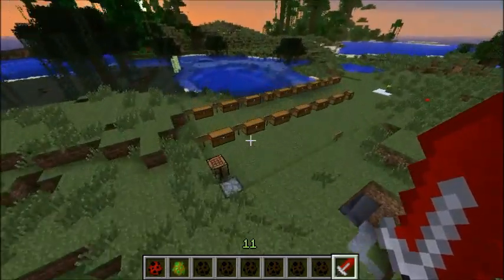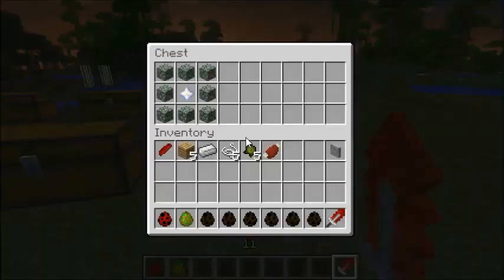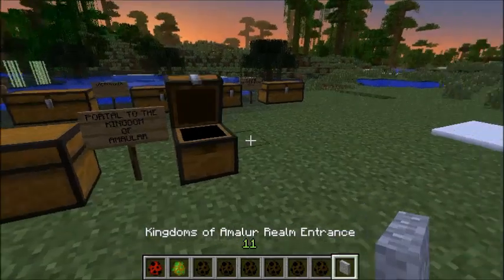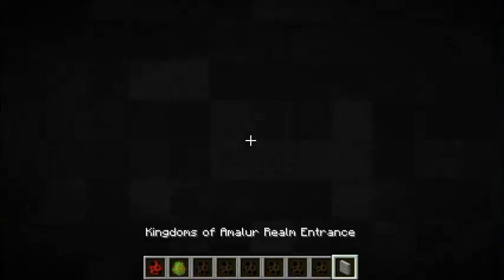So anyway, I'm now back. Now I'm going to show you the last crafting recipe, which is the portal to the Kingdom of Amalur, which is just another star surrounded by moss stone in the crafting bench. So now, all you do is this: place it down, and then you run straight into it. And now, I guess I'll wait.